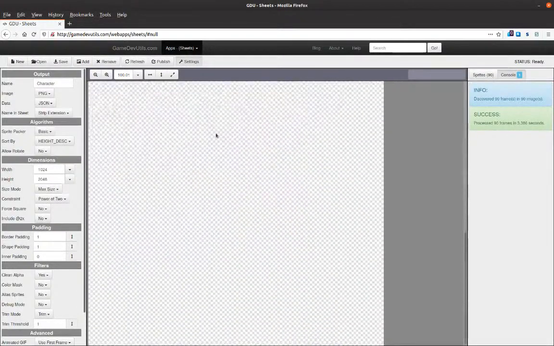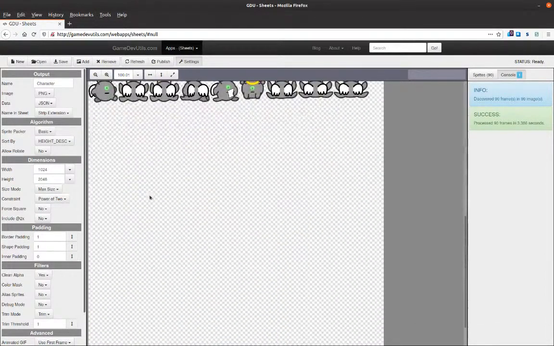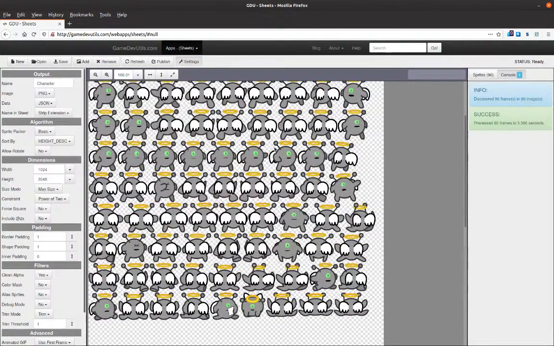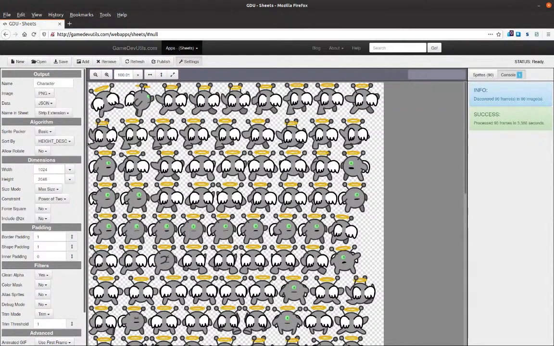But yeah, I just load up this. So this thing, open source, available online, works in your browser, so it works on any computer. A lot of nice stuff about it. It's currently missing the option to drag and drop, which is a pain. So the important thing, the thing I spent all that time talking about, is trim mode. If you enable trim mode, then it will trim out all of these unnecessary transparent pixels and pack things nice and tight.